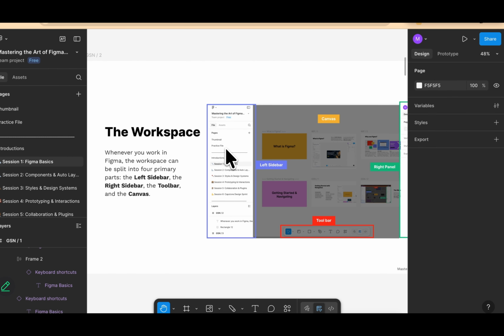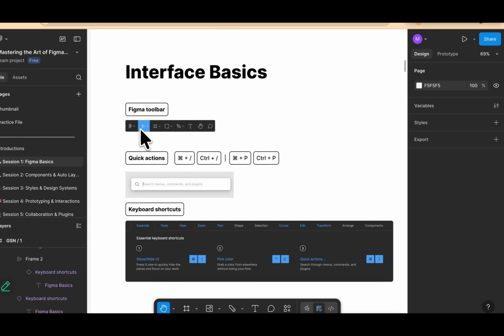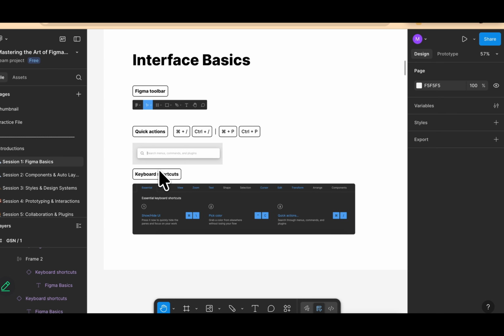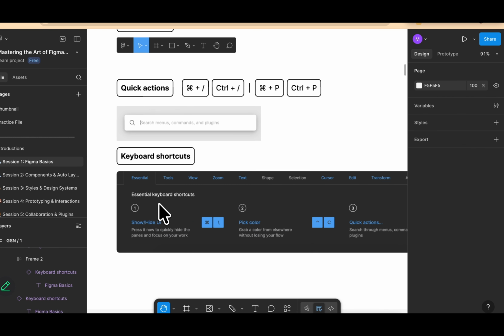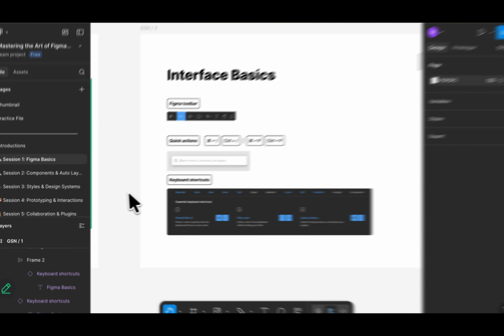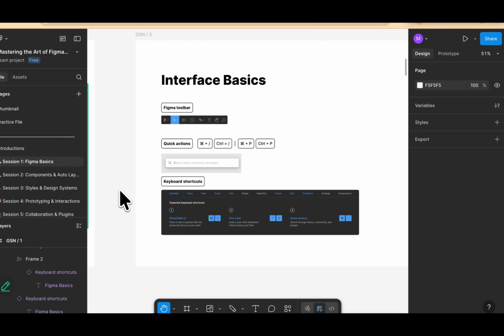The second workspace we have already discussed. The third one is about our Figma toolbar. First of all, I'll talk about shortcut keys. There are a lot of shortcuts, maybe hundreds, in Figma, almost similar to Adobe products like Photoshop and Illustrator that you're using, but in some sections it is different.